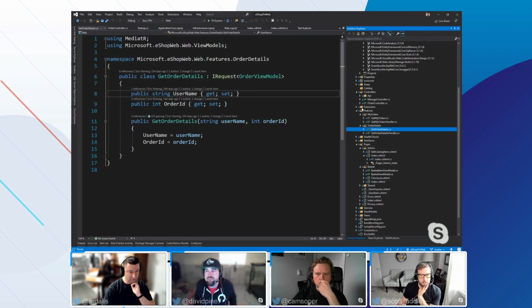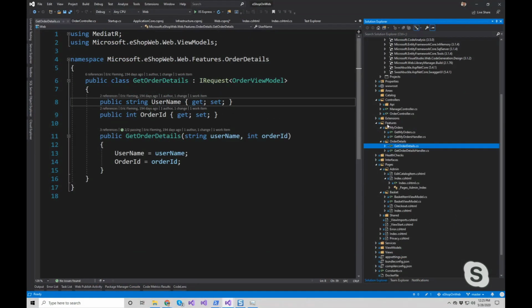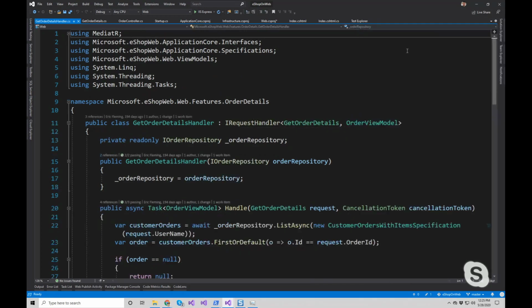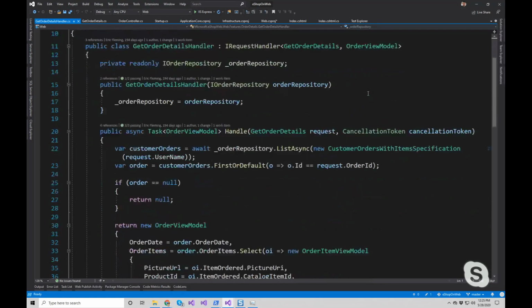Now, these are organized as features. There's actually a features folder that has these two features in it, which I'd forgotten, honestly, but now that I see it, it makes perfect sense. Finding the handler that goes with these is pretty easy once you see that they're in this folder. And so here's the handler. The handler does the work of actually going and getting the data that's needed. These are async. They don't have to be async, but in this case it is. Actually, no, I think they are all async now.